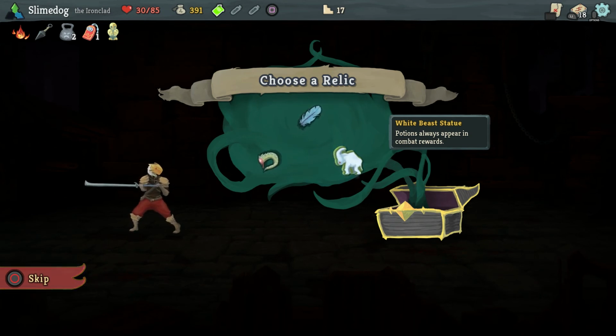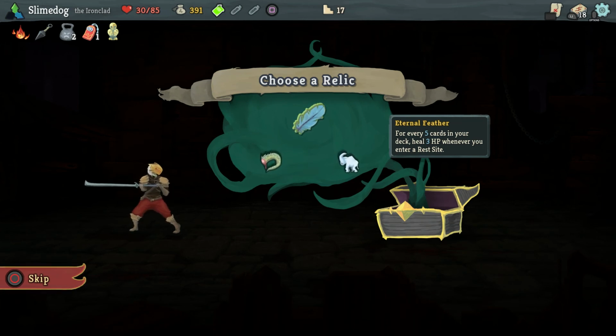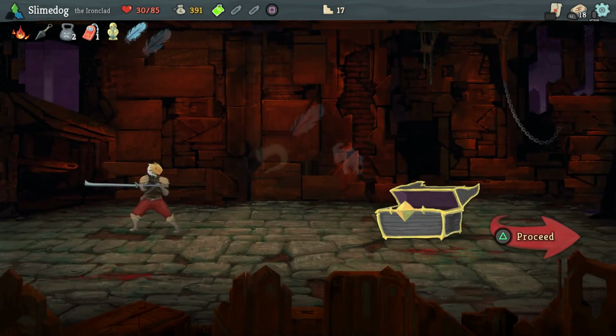Is that the one you were pointing to? No, the feather, I thought it was worse than it actually is. It's actually better. Because I read it as, if you have at least 5 cards, you only heal 3, instead of it being every 5 cards. Oh, I see. So I heal 3. Yeah. So by the end of it, I should be stocking those up. Plus, I'm trying to hit those camps anyway for my strength and that key and smithing stuff. Let's try that, yeah.